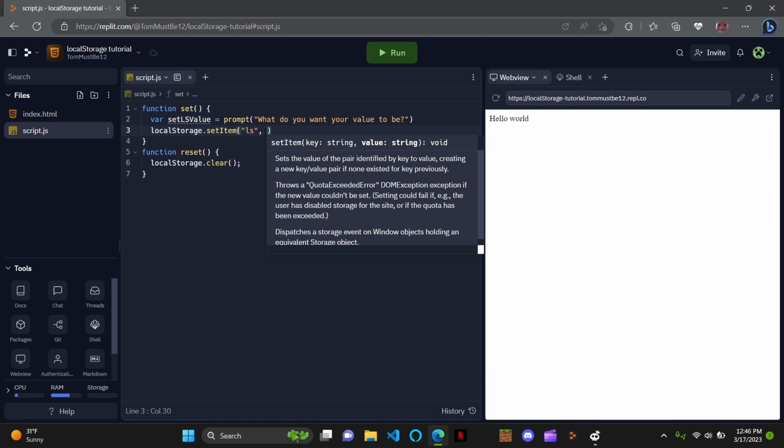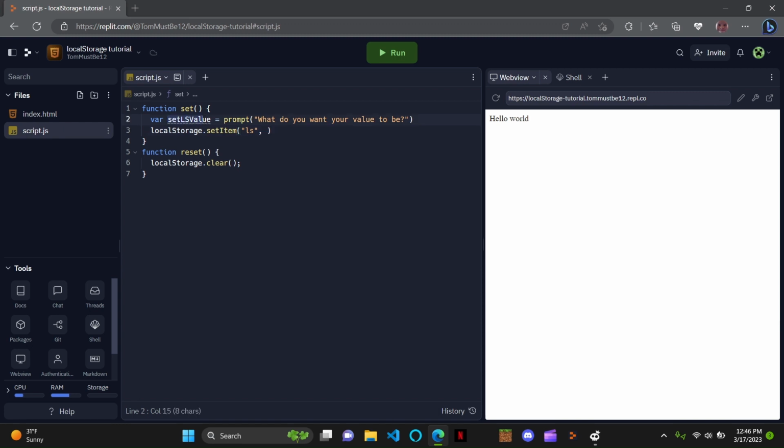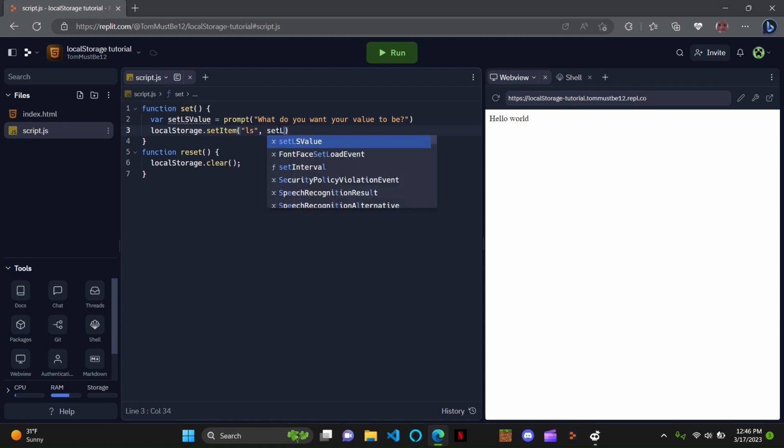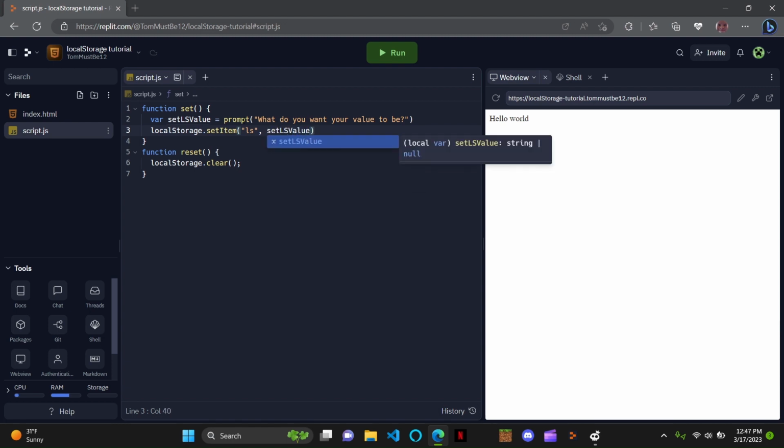So this is what the value is. You can set this to a variable like this or a string, but we're not going to set it to a string because we just said what do you want your value to be, and we want to put in what their value wanted to be. So we're just going to put ls value, because whatever they put in that text box and clicked OK with will be whatever they put in. So then we're going to set this key to that.